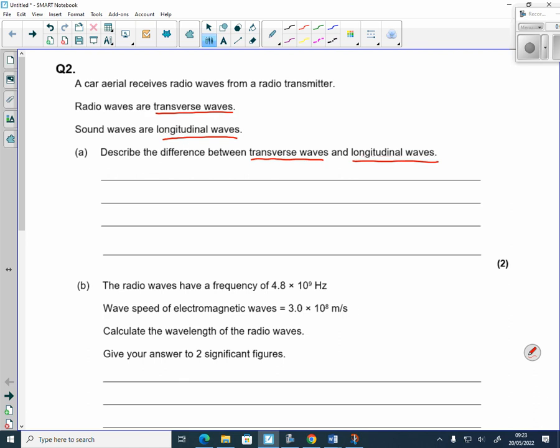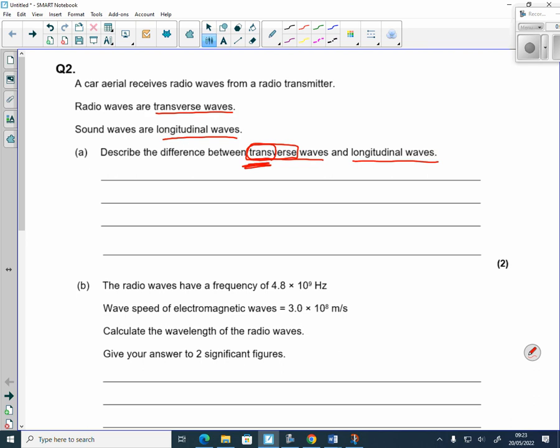And the key bit really comes down to what this transverse means, or actually what trans means. Trans means to go across, as in transatlantic cruise, or the Trans-Pennine Railway is going across the Pennines. So this bit of that word means to go across. In this word, we're looking at the parts that vibrate, the parts that oscillate, going across the wave. Or to be more precise, the vibrations and oscillations are at 90 degrees to the direction that the energy moves.